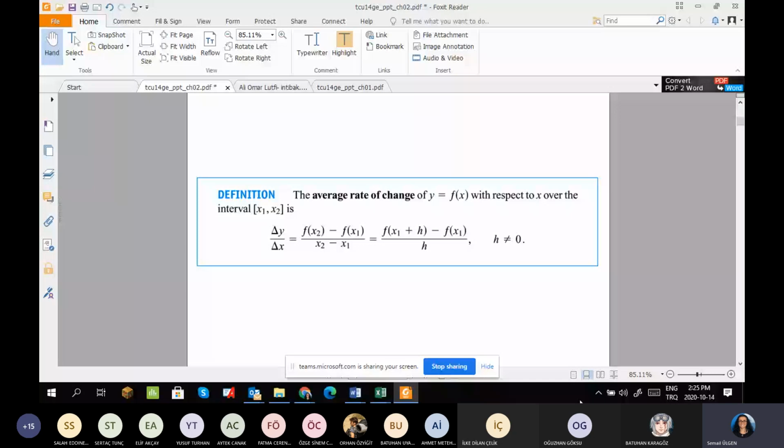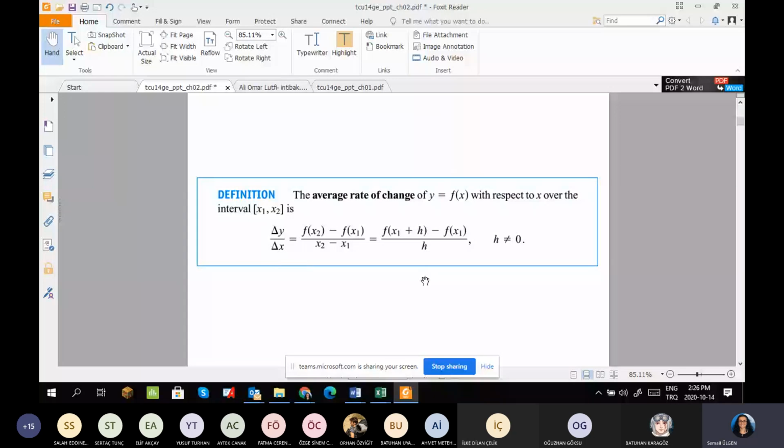So average rate of change is the general name for it. Average rate of change of a function with respect to the variable x over an interval. The formula is the same. We have a function f that represents something. In the previous case, it was representing the distance. But this f could represent anything that we are interested in from daily life or from an abstract theory. Then we look at the differences in the image over the differences in the x values, and this ratio, delta y over delta x, is going to give us the average rate of change.